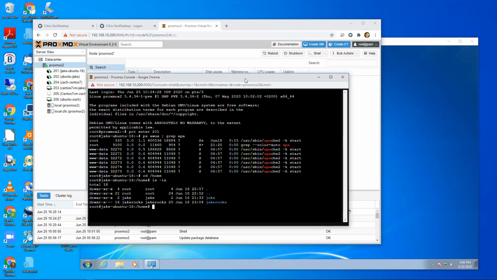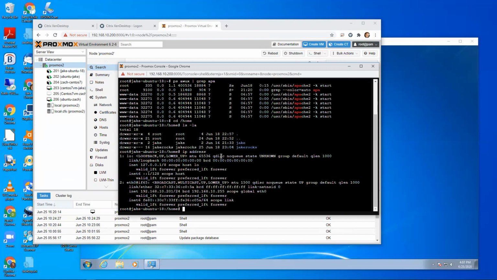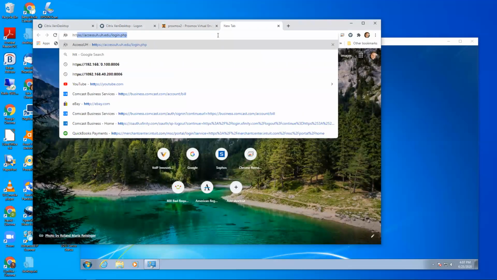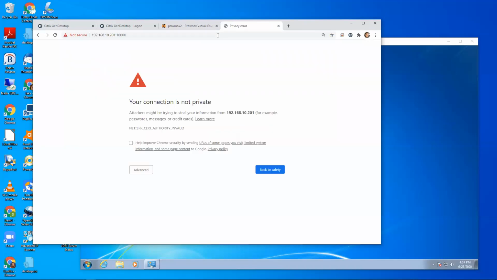Okay, so it looks like I've got possibly a couple of domains already set up here on this 201. Let me guess and assume. Look at my IP address for this. I'm at 10.201, so hopefully I should be able to go to https://192.168.10.201:10000.